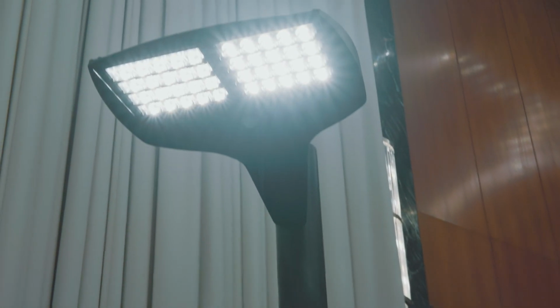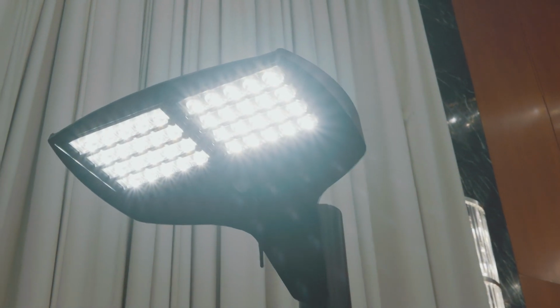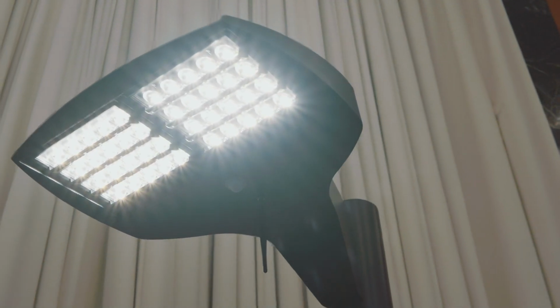So out of the gate, if we're looking at a 30,000 lumen product versus another 30,000 lumen product, we would automatically deduct that through our internal design team to a 27,000 or 26,000 lumen product and still come up with the same light levels and actually look at a better overall efficiency average throughout the whole property. So if people are struggling with their point-by-points for a parking lot or a roadway, with all those varieties you mentioned, all the different type distributions, they might be able to get the distribution they want and even save energy in the process.